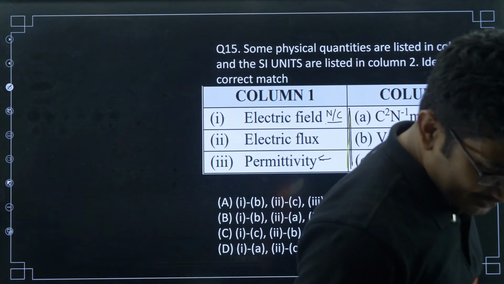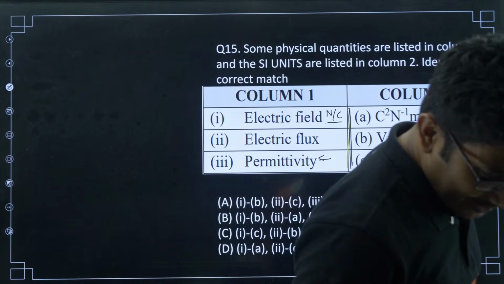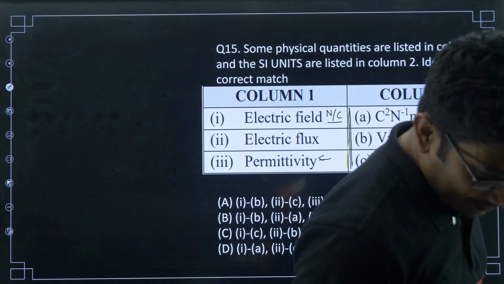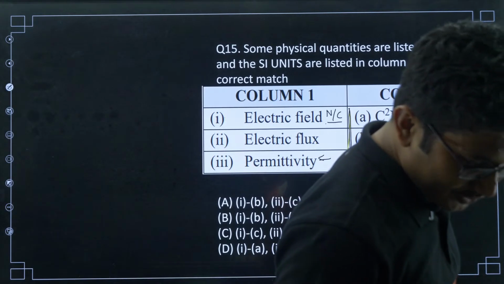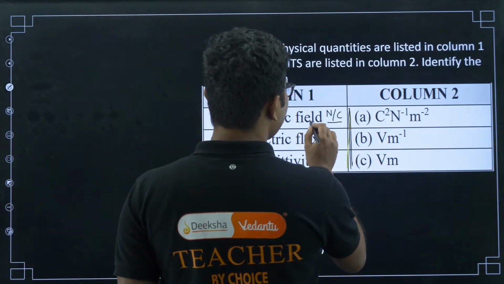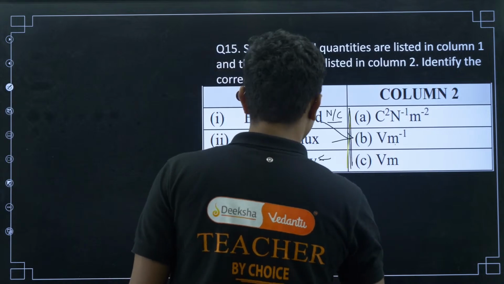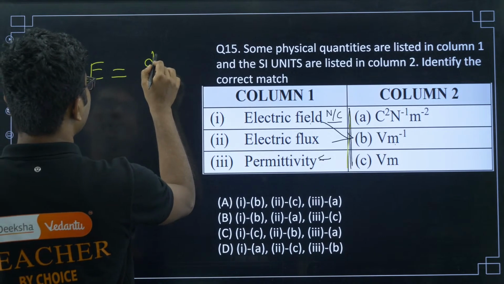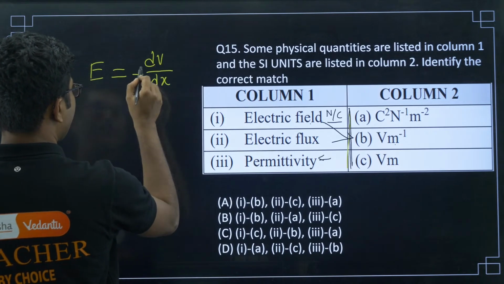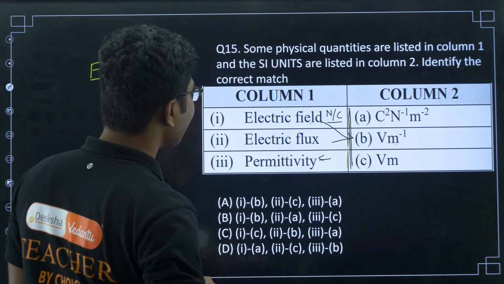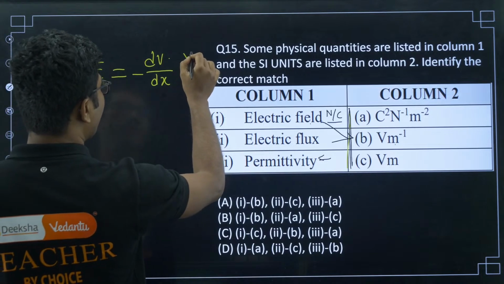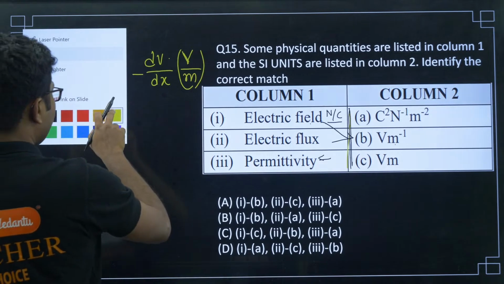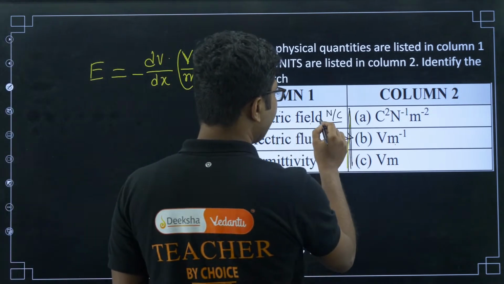Again Shankar is typing something: where wisdom meets the sky, education takes me, I touch the high canvas of dreams, I paint my art with every brush, a new start. Yeah, Shankar. So, electric field is basically volt per meter. The definition of electric field is E equal to minus dV by dx. There is a negative sign, but the unit of dV is volt, the unit of dx is meter. So, this is another unit of electric field. So, definitely 1 is matching with B.